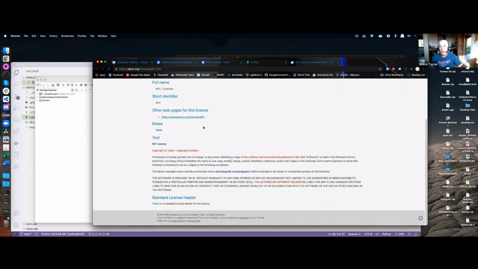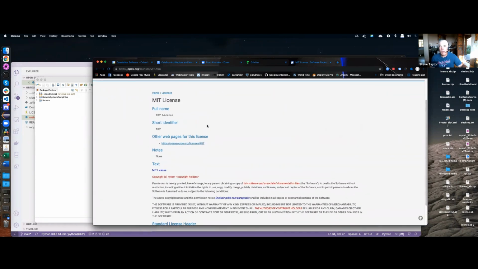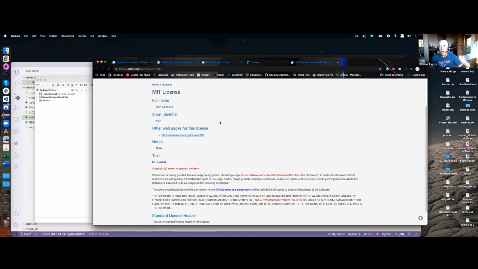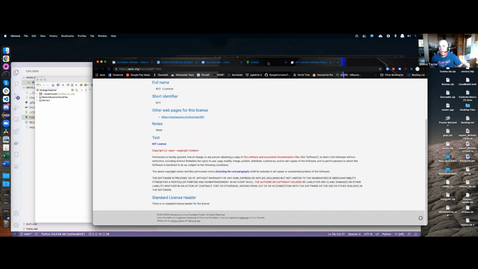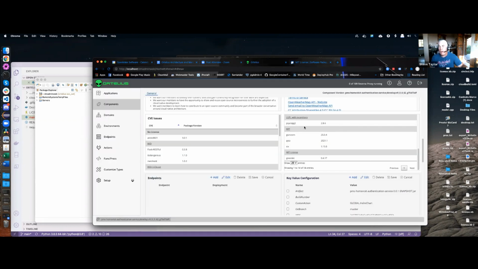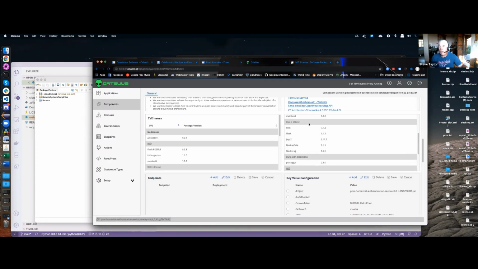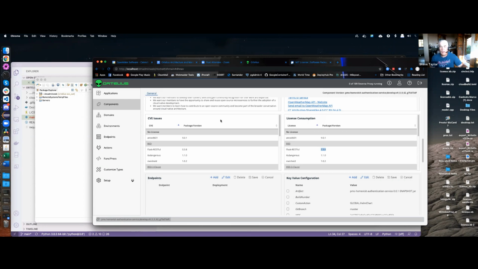So people can go look up what the typical MIT license file looks like at that level. So it's going to be very handy. Now, one of the things we'll do with the licenses and the CVEs, because component versions are packaged into application versions, we'll be able to roll up all the licenses up to the application version and all the CVEs up to the application version as well.